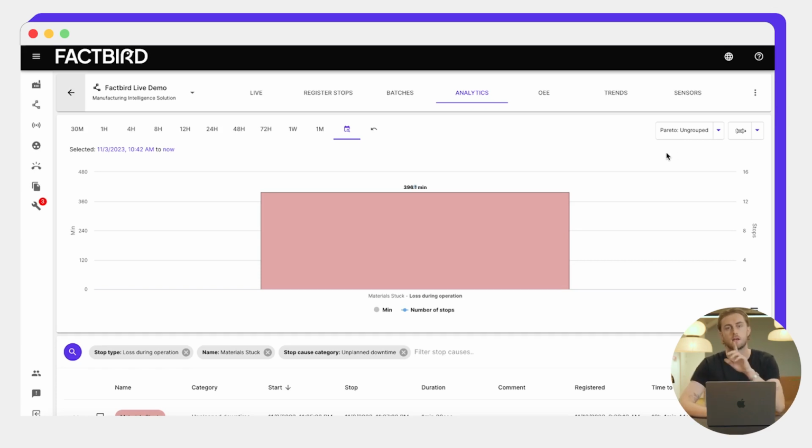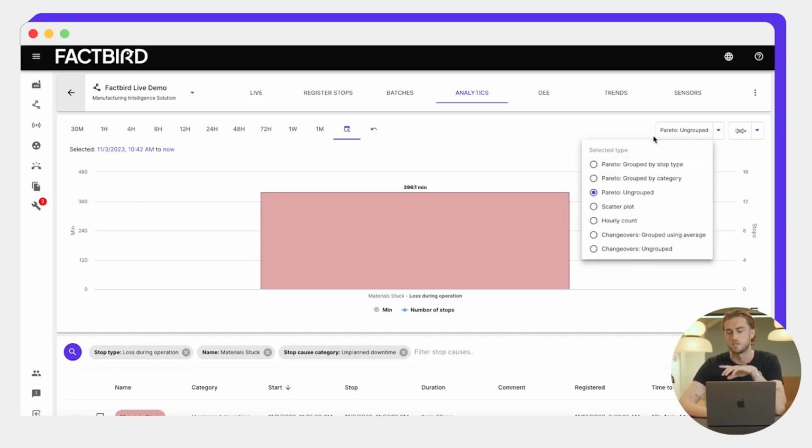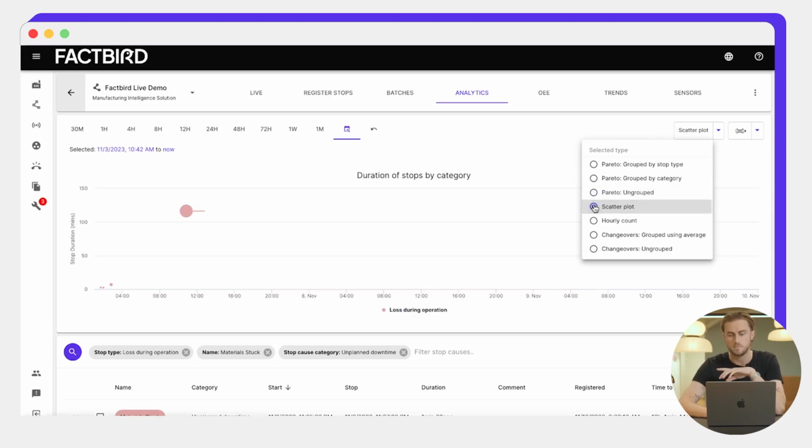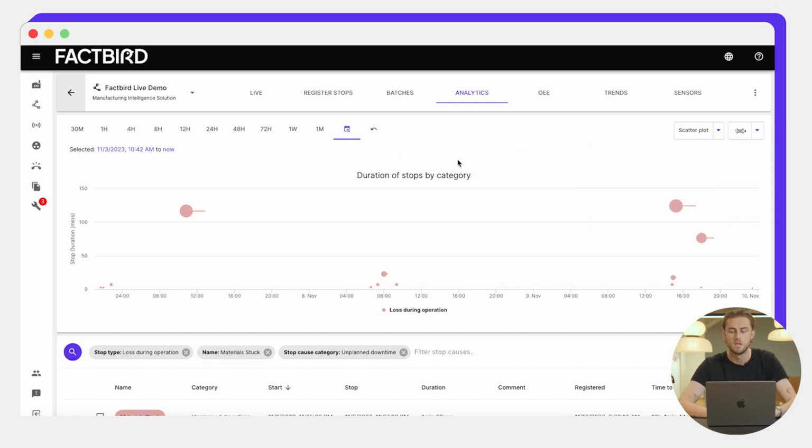To do that, you can click up the top right here on how the data is viewed and click scatter plot. As you can see, there's several other ways of viewing the data, but let's look at a scatter plot right now. Here, you can immediately see when these stops have occurred. So over this time period, you can see that there was 1, 2, 3 quite large stops and then some clusters of smaller stops. Now, when you understand the level of your production, you can look at this data and it could mean quite something to you.